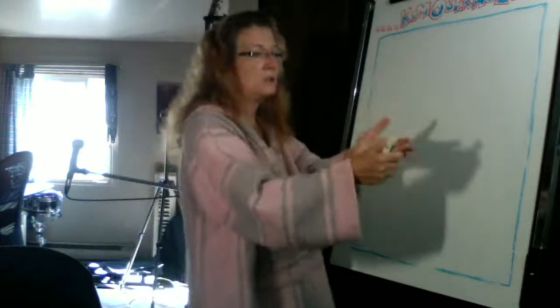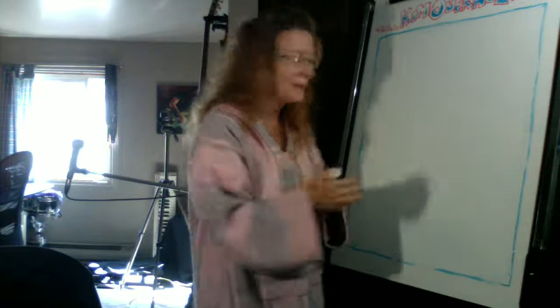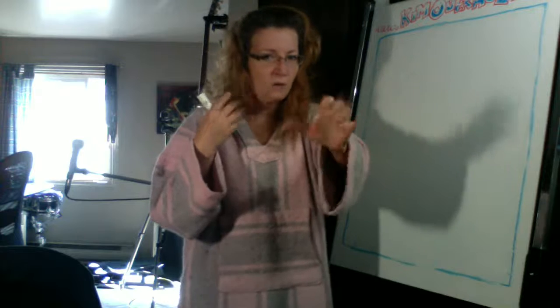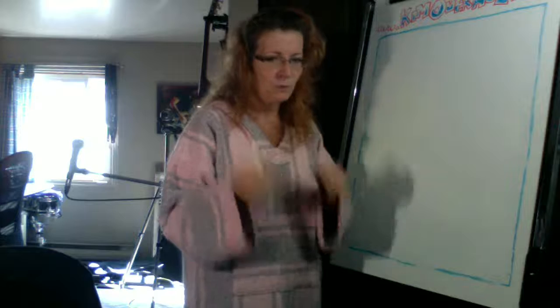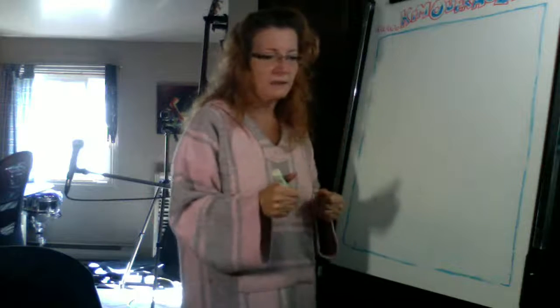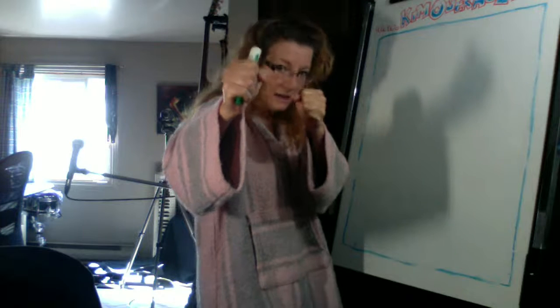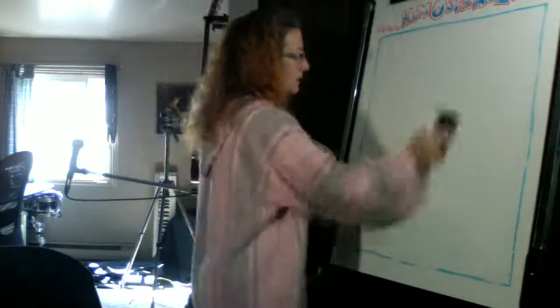Like your smiling face in the distance, and the hand out means, of course, it's a welcoming thing. But a scowling face and the hand out usually means either fear or even repulsion. Or when people fight, they put their hands out, and their hands are bigger than their head, and this is a fighting stance, right? And okay, so that's foreshortening.